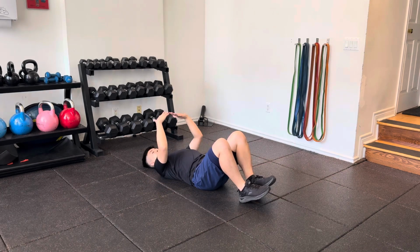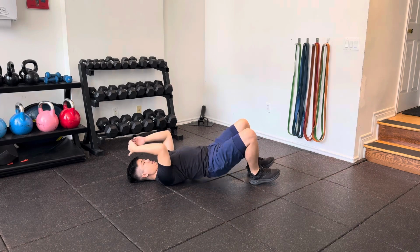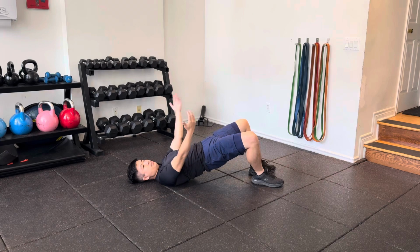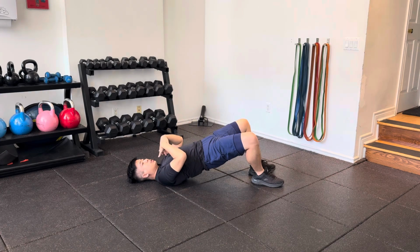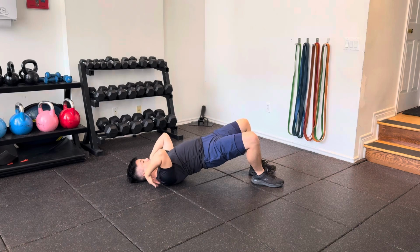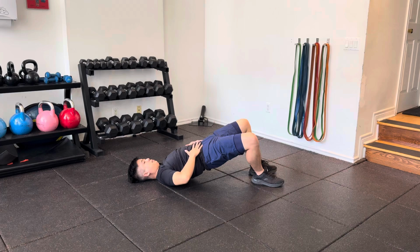When I come up onto the glute bridge, I want to get up to the top of my shoulders like so, just like that. So I'm going to start at the top of the glute bridge. Some people like their toes up, some people like their toes flat. Me personally as a coach, I think that comes down to personal preference. You want to make sure you also work your shoulder into the ground so you're not shrugging, okay? You're going to get nice and high onto the bridge.